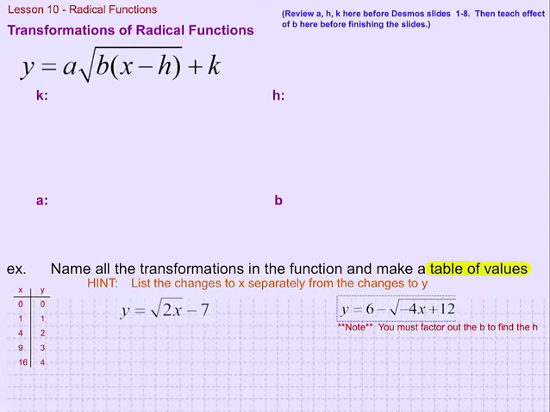One piece of that is new, but let's focus on the things we know already. The a, the h, and the k. They are the same as they were last unit. So just to remind you the wording that we use for it, the k we call the vertical shift. Any number out here is what you're going to add or subtract if it's negative to the y value.